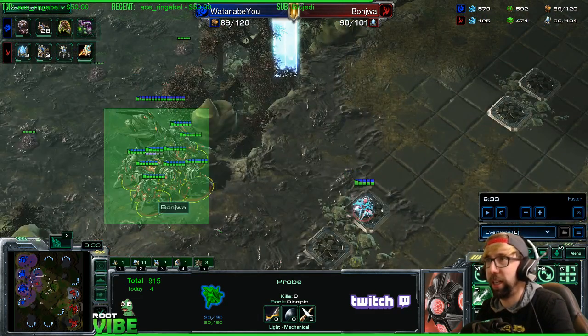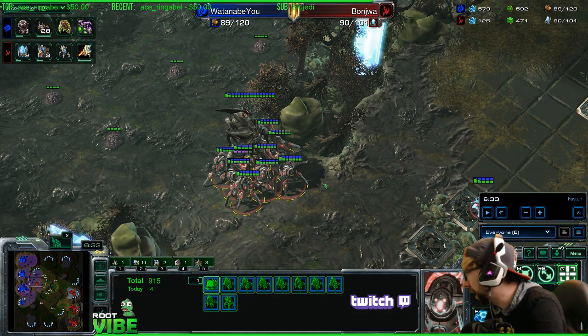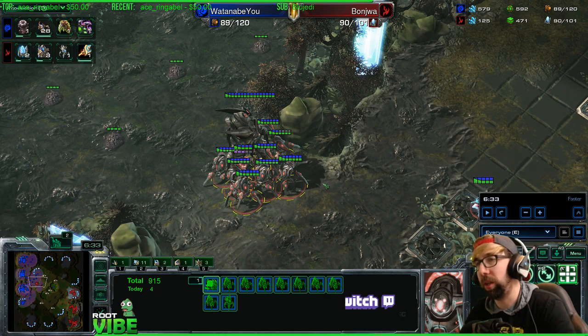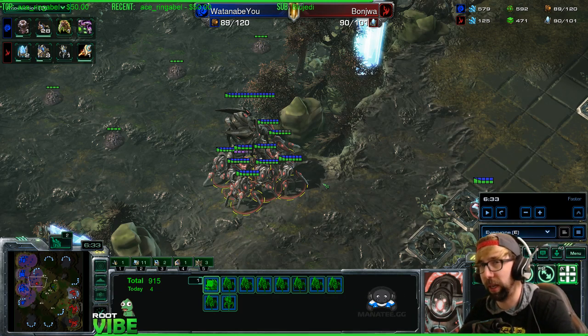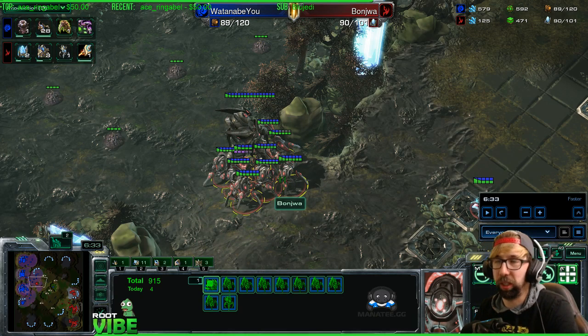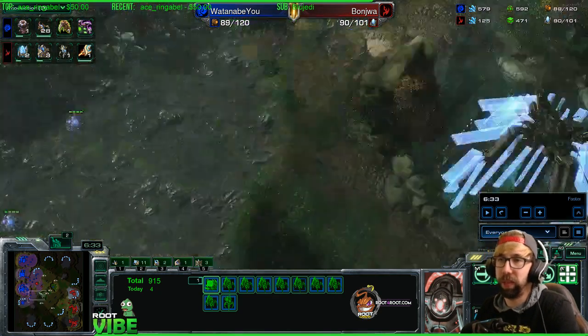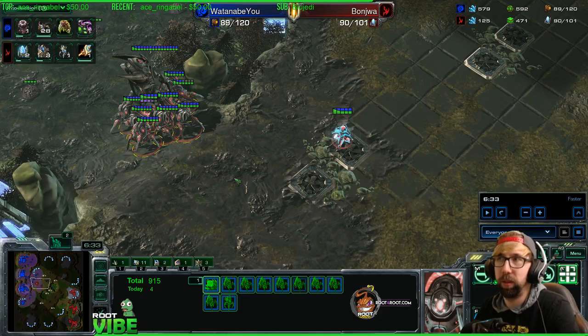Which is why, in general, and here's a tip for you. If you don't know what your opponent is doing at all, okay? You're just like, I have no clue what he's doing. It's a good thing to go, you're already going for the composition. It's just good to go for double forge, weapon shield upgrades, if this is going to be your comp. Colossus, Stalker, Sentry. Because it helps a lot.